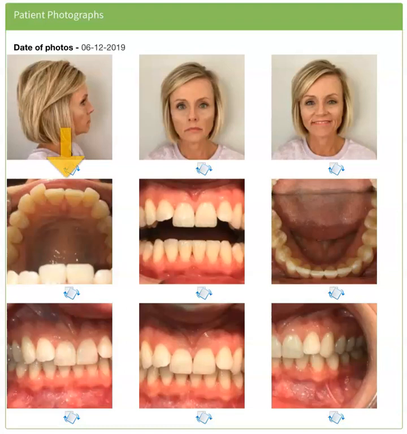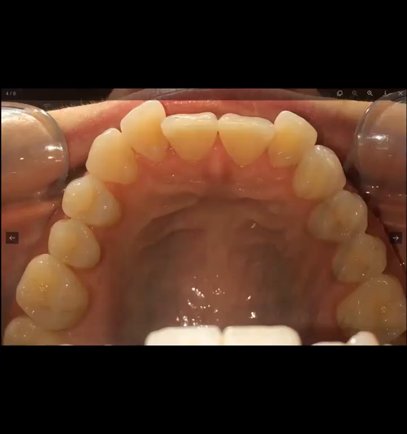Teeth 8 and 9 are leaning back, and 7 and 10 appear to be too far forward. The upper occlusal photo clearly shows teeth 8 and 9 leaning to the lingual. This makes for a very predictable patient to treat with either braces or aligners. You may wonder why. After all, it looks so severe.